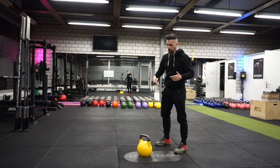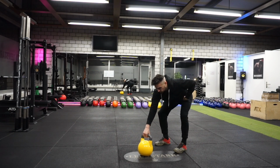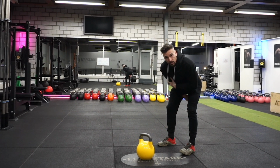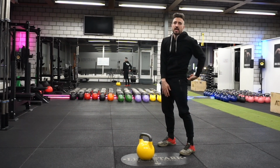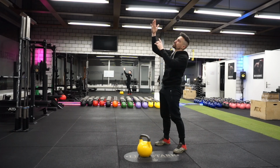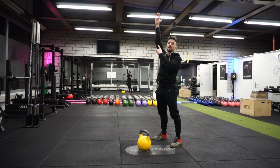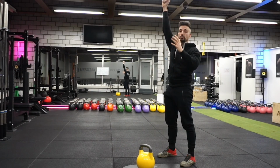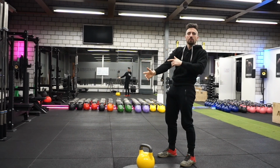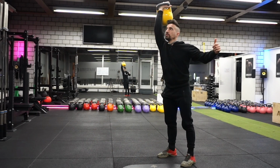Here's how you do the snatch. You have a shoulder width stance. The kettlebell's half a meter in front of you. Now I'm hinging and I pull the kettlebell a little bit towards me so that the base is off the floor. Now I pull the kettlebell between my legs so that my arm makes contact with the body. Then I'm hip thrusting the weight up. As soon as that hip thrust is finished, the arm starts flying. And as soon as the arm reaches this top position, I want to insert my full wrist inside the window, that's this right here, of the kettlebell. Once the kettlebell is overhead, I want to stabilize my shoulder blade. If I want to drop it, I turn the palm towards me, I unlock the elbow, and I want to make sure that I reconnect my arm with my body as soon as possible and go back into the hinge.